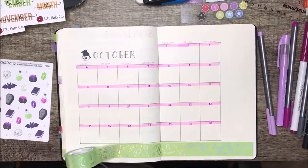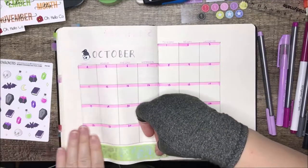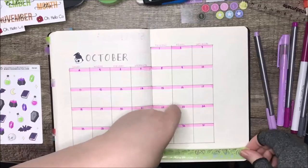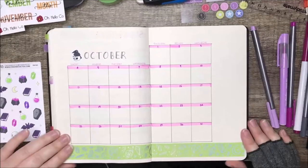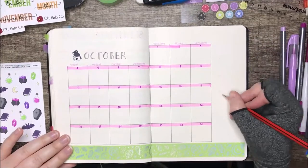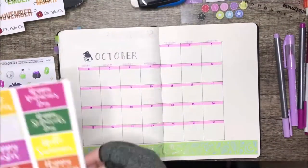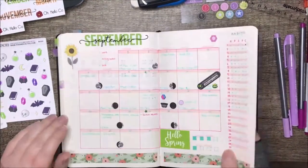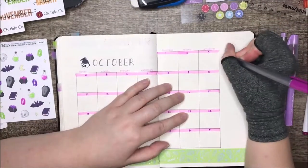The stickers on the left are from a shop called Fox and Cactus, and so is this washi tape I'm using — I'll link it down below. All of these stores are in Australia, so if you live here you'll be fine. If you live in the US your order either won't arrive or it will take a very long time and the shipping will be expensive. If you live in the UK or New Zealand you should have no issues — mail from those places isn't affected at all.